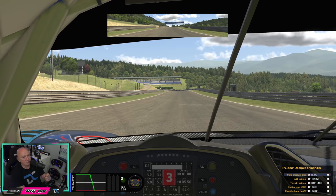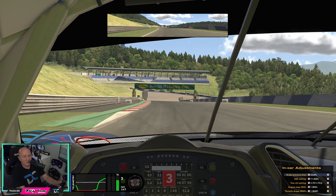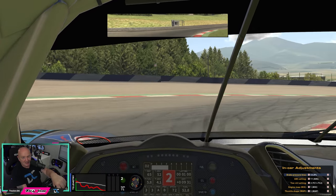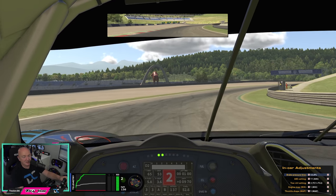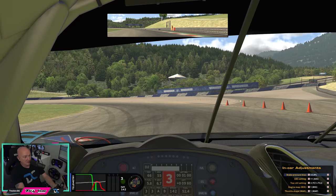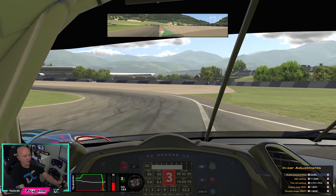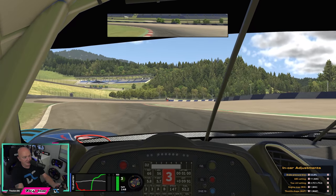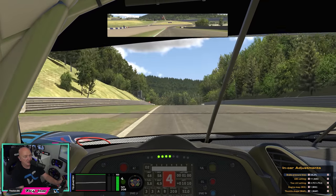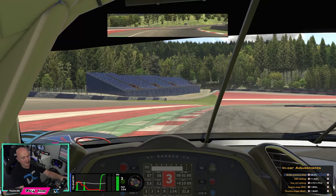For the next series of turns — four turns where we're braking — I would dial this number up to about 53.8, because we need the grip on the front tyres here. We need it to dig in to get us to the apex to accelerate out. Same with the next section of turns: we want loads of grip on the front, we want the car nice and planted, we don't want oversteer on corner entry. For the next right turn I'd probably go up one more click because the speeds are greater and the shift in mass is more exaggerated. Then just leave it on for the last turn.